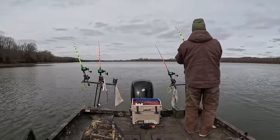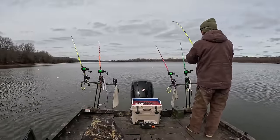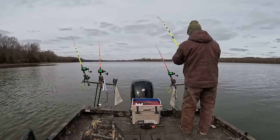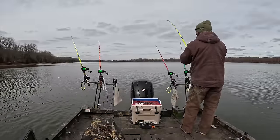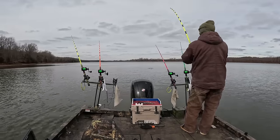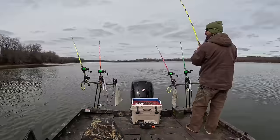Let me get this little fish. And that's one of the things you're gonna run into as well. You're gonna catch some little fish, because we're coming right on the top edge or front edge of that rock point that goes out. And so it's been pretty good. Like I said, the last four or five trips, what I've targeted was soft bottoms. And today it's kind of thrown me for a loop, that now I have to target rock. Maybe it's just a bite window thing, maybe they're hanging out close to it, because before I was catching them before or after the rock points that go out into the water.